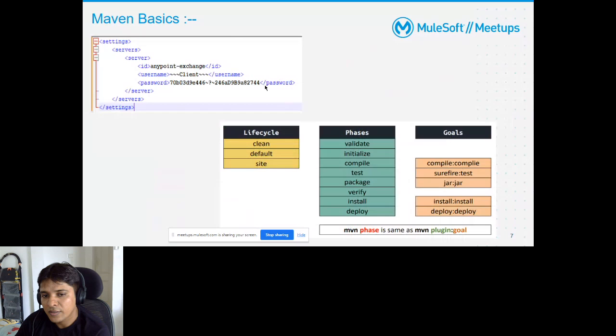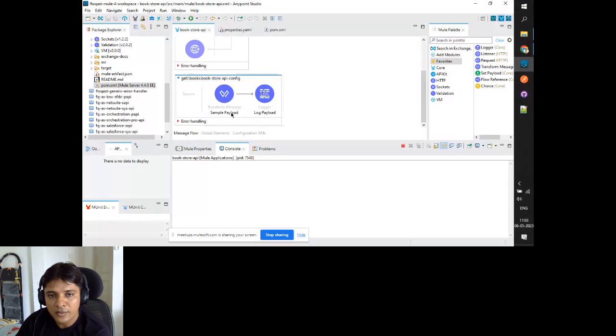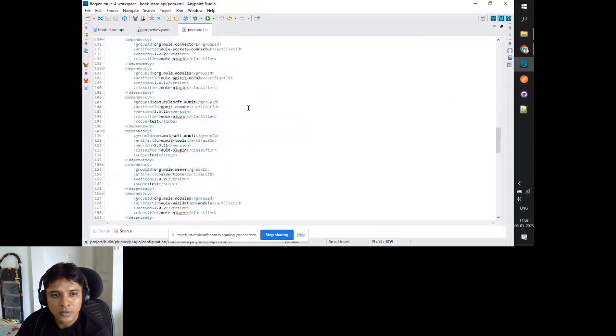I only know that we define it as a mule application, let's say in the Mule Maven plugin. If we have a Mule application and want to deploy it to Runtime Manager CloudHub, can you quickly open any pom.xml if you have one? Keep it ready. Go to pom.xml and go down.